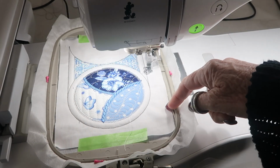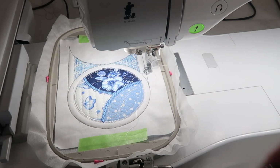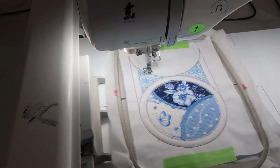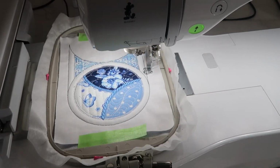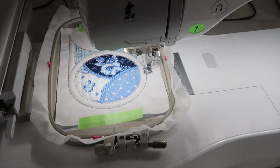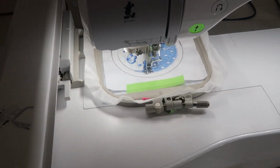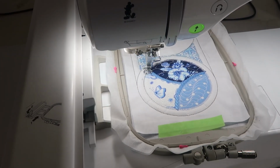So we're back at the machine, and we're just going to do that next stitch, which is going to attach the backing, and as I say, just do a little bit of quilting on the front and the back. This is going to help when you're joining the design. So I think it's going to start stitching now. See, it stitches a line around that frame, which is decorative, but also helps with the joining.